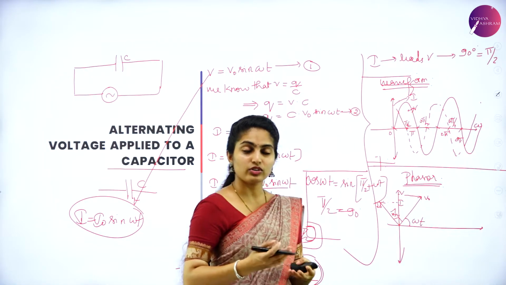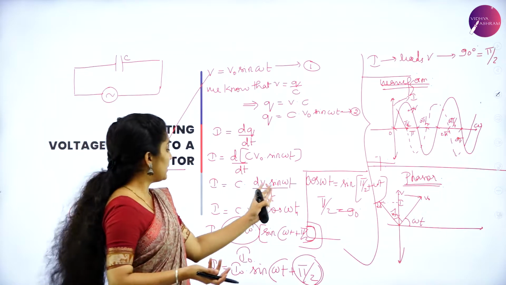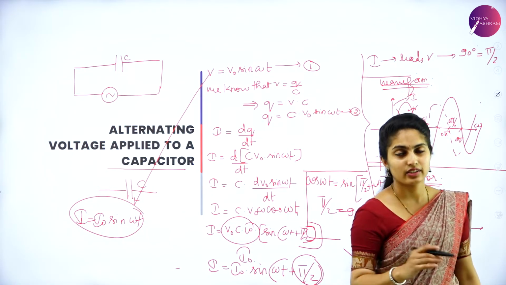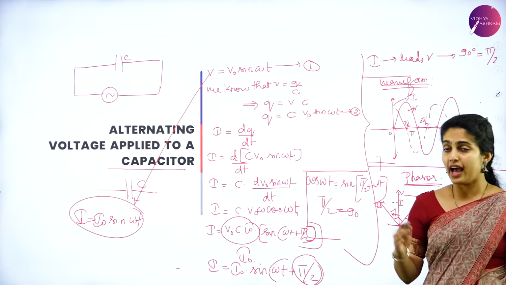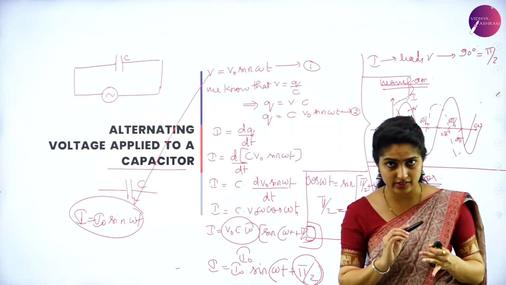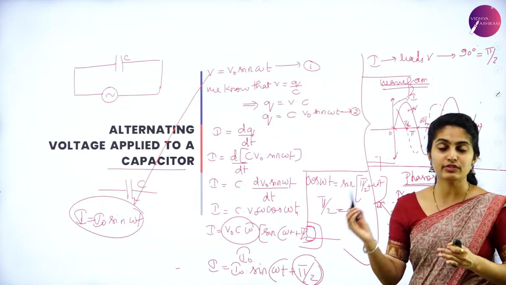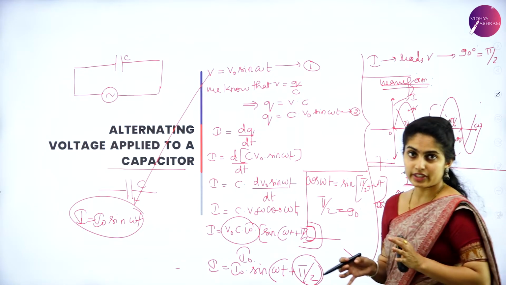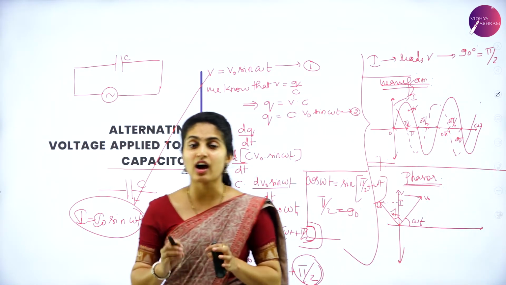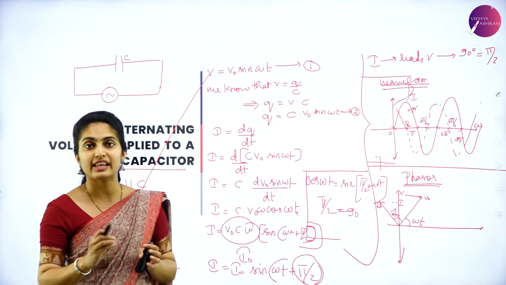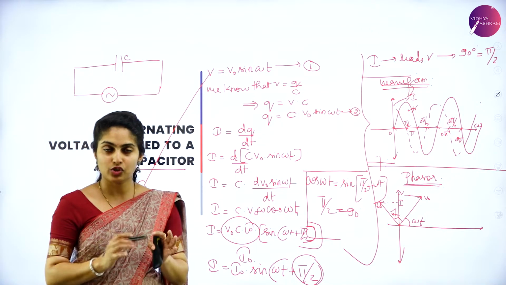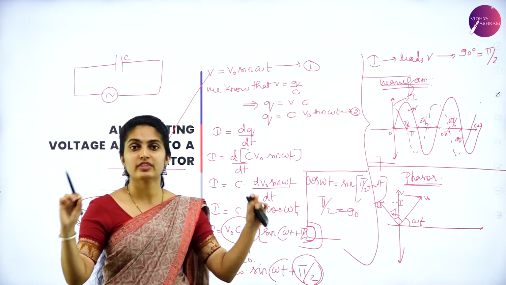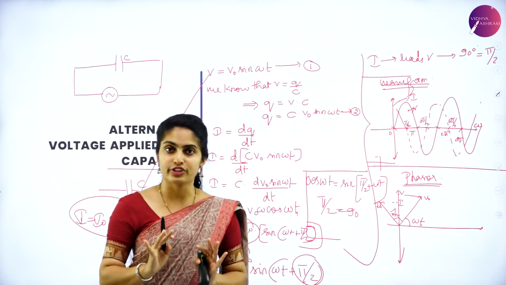I is equal to I naught sine omega t plus pi by 2, positive pi by 2, which means it is leading by how many degrees? 90 degrees. Having covered resistance, inductance as well as capacitance, and their behavior with respect to the alternating voltage, we are moving on to a new concept, that is applied voltage to a series RLC circuit, also called LCR. Both are one and the same, consisting of a resistor, inductor as well as capacitor, connected in series all together, and finally connected to the alternating source.